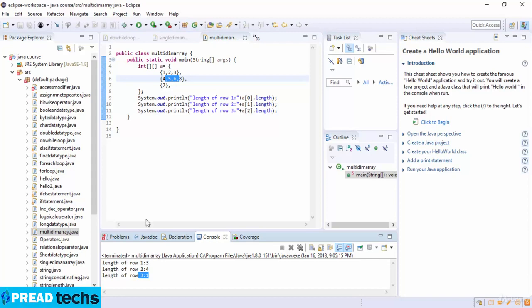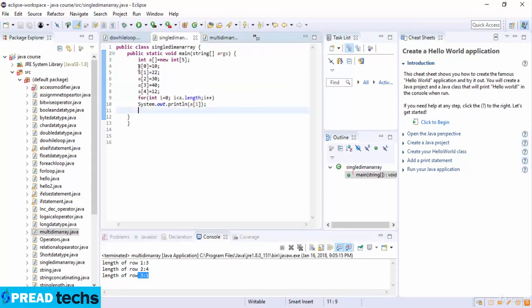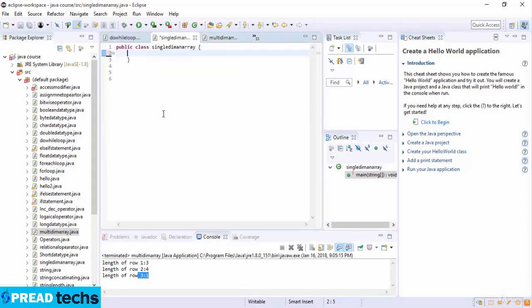Now we see the example of a one dimensional array, because our last example was not working properly, so I decided to do another example. So here I write int[] iArray, which is equal to new int[3].